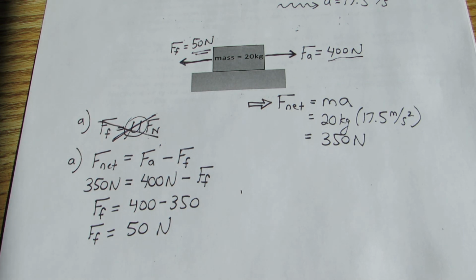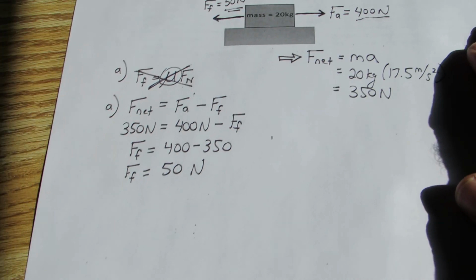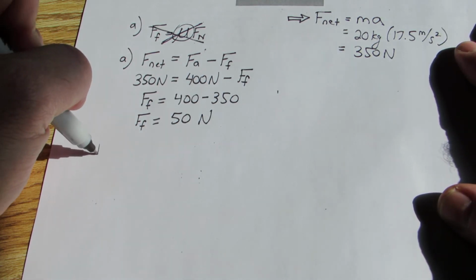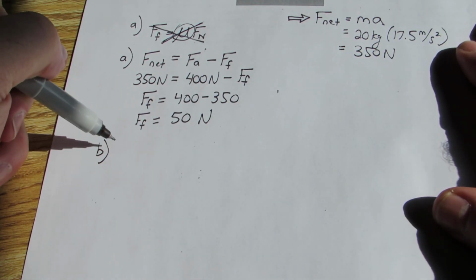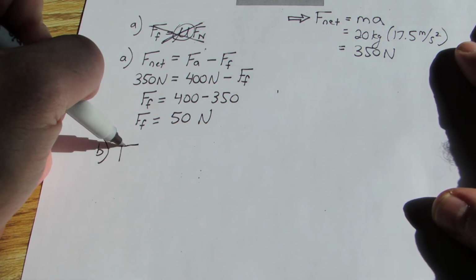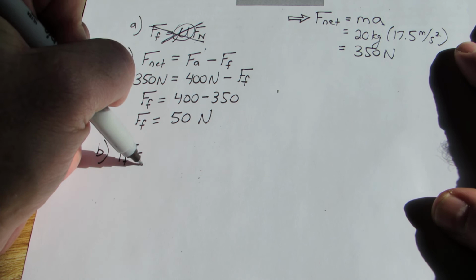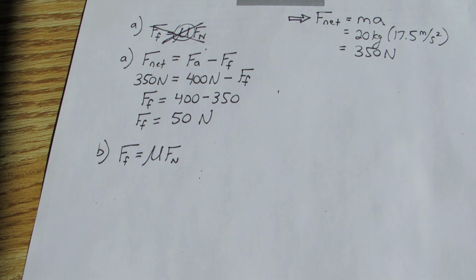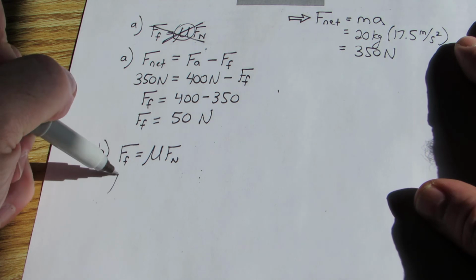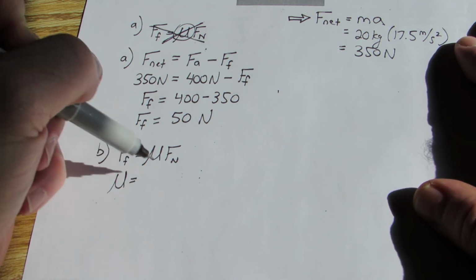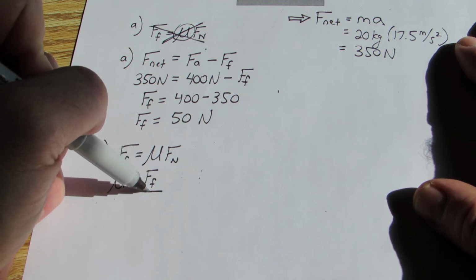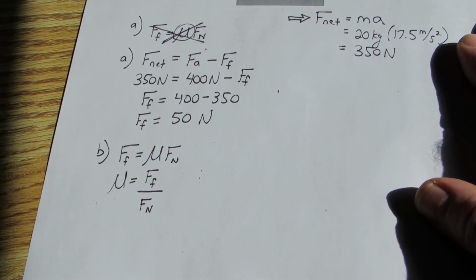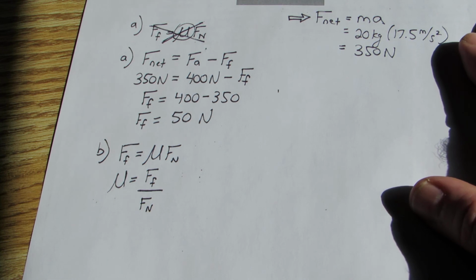Now it wants you to solve for the coefficient of friction. So that's important. You don't look the coefficient up in this question. It's asking you to actually solve for it. There's only one way to solve for coefficient of friction, because there's only one formula in the course where you even see coefficient of friction, and that's inside the friction formula. So guys, if you're ever asked to solve for a coefficient of friction, this is the only way that you can do it. Rearrange this formula, and coefficient of friction is going to be the force of friction divided by the normal force. So we've got force of friction from part A.